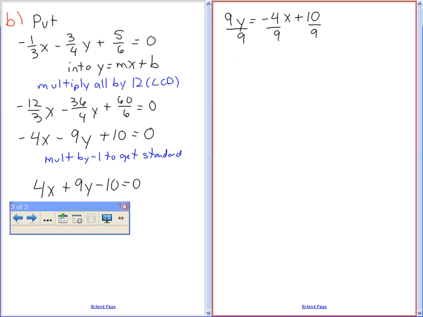Wait, how did the 9 become positive? Okay, hold on a second. Tori actually asked, how did the 9 become positive? I started here as -4x minus 9y plus 10, and I was joking. I said, for a little extra fun, you can get this to be standard form. Not only does this conveniently work as standard form, I did this because I knew I wanted y equals mx plus b, so I wanted y to be positive. But we could just leave it. You could have left that as -4x minus 9y plus 10 equals 0, and then moved everything across, but then you would have had to divide by -9 here instead of 9.